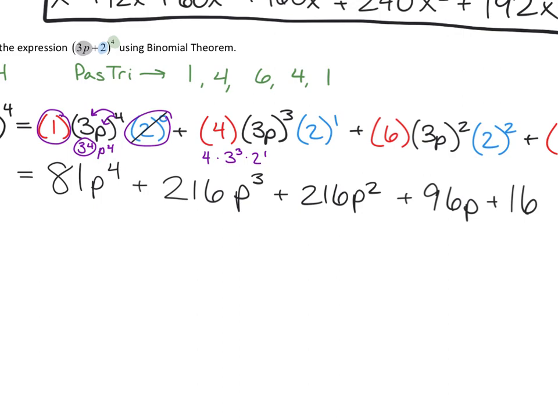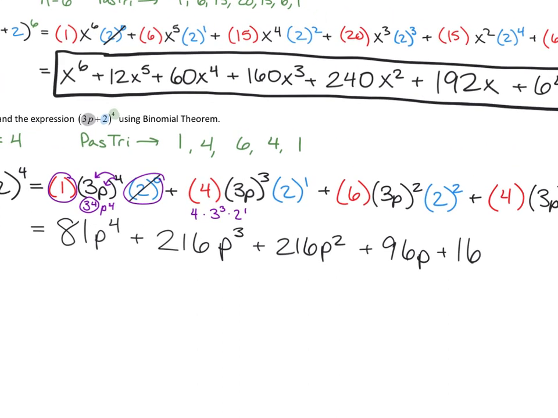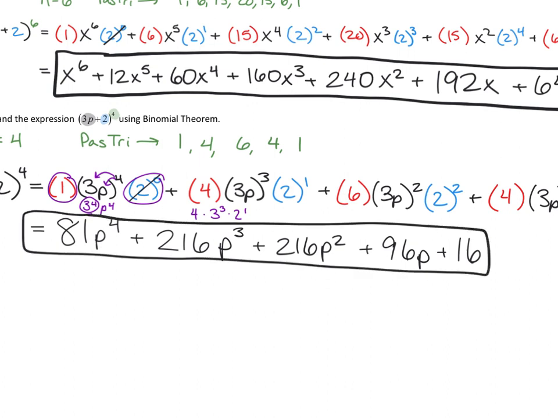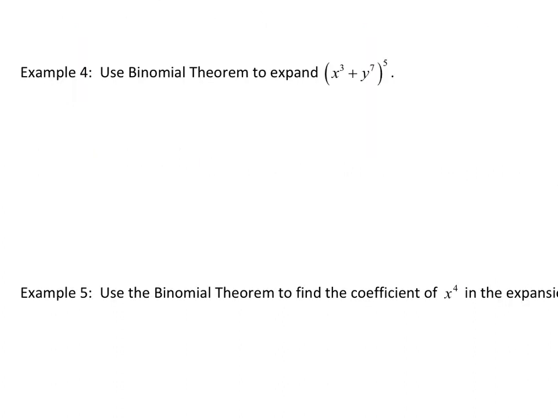So we have now had an example where the first example just had a number for a, and the first term in that binomial was just a single x. The second example has both an a value and a coefficient for the x term. This is the more complicated problem. On the back page, we have one more example using the binomial theorem, but this time, what do you notice about the problem we're going to do in example 4? Are there any numbers at all? Not really. We just have exponents. We don't have any coefficients. Actually makes the problem easier.